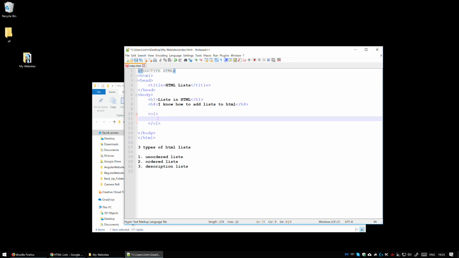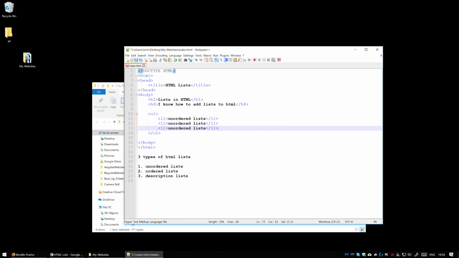Alright, add an ordered list, and inside add a list item. In here add this piece of text, and copy that a couple times.